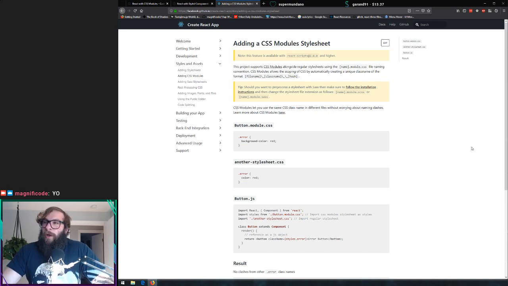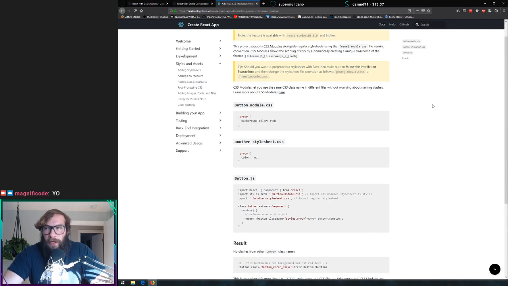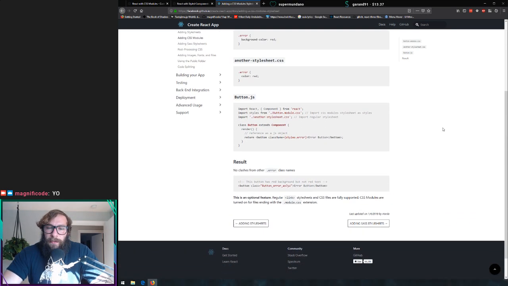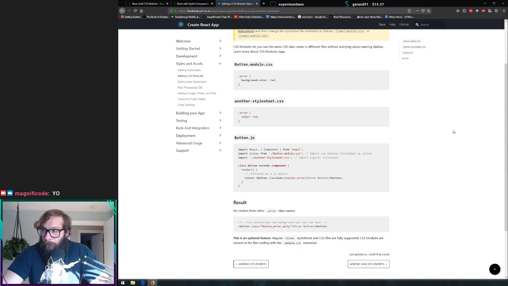That's a super quick run through of what CSS modules can do. I did a lot of research on this initially, and really that is the only purpose I could tell that CSS modules serve: to act as a way to separate components, prevent your class names from clashing, and keep those styles scoped.